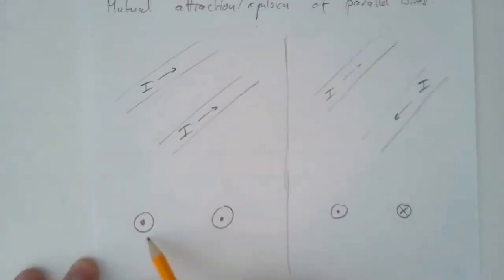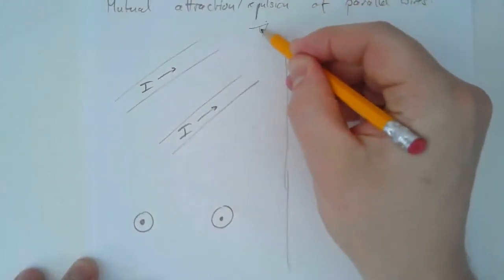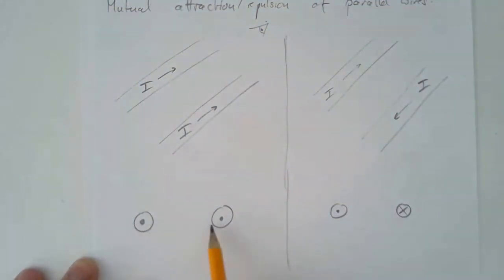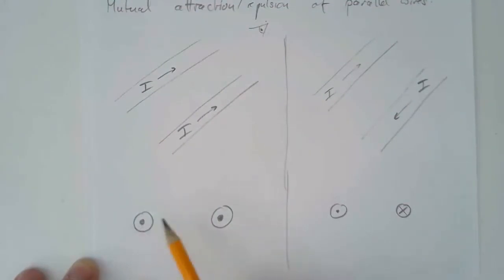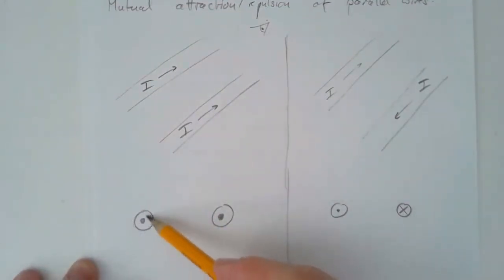If I draw this, say, looking at it from this view here, if this is like my eyeball, I'm looking at it from this direction, I'd see two currents coming towards me. Remember, the way to draw this is kind of the same way we draw magnetic fields if they come towards us, except with a circle around it.